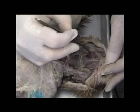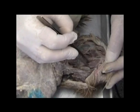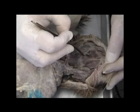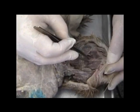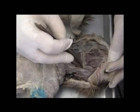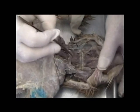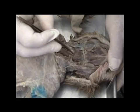Left digastric, right digastric. If you look at the muscle below that and partially covered by these two muscles whose fibers run this way, transversely across, and you can see the linea alba running down through that, these are the mylohyoids. Here we find a landmark which is a vein running across connecting the two jugulars. This is a transfacial or transjugular vein. Approximately underneath that is going to be a hyoid bone.